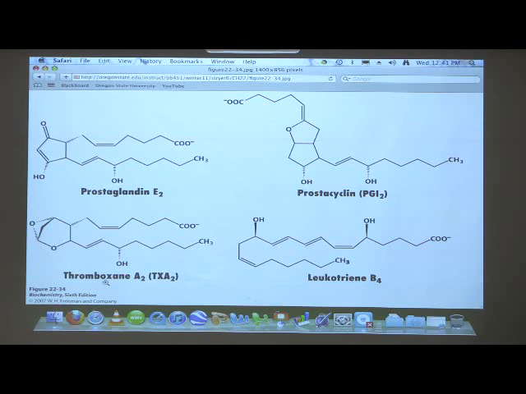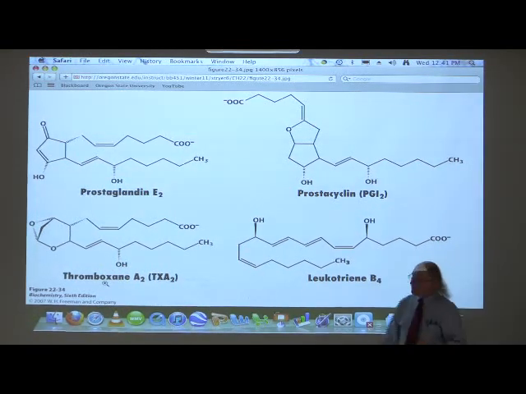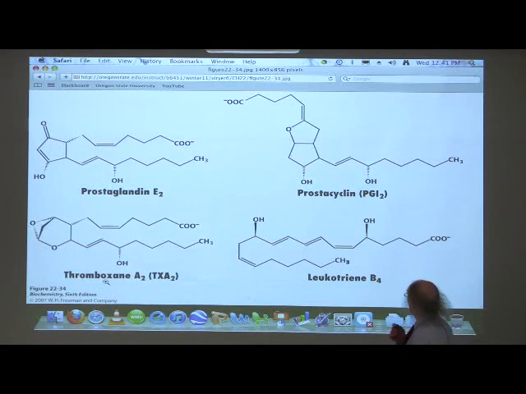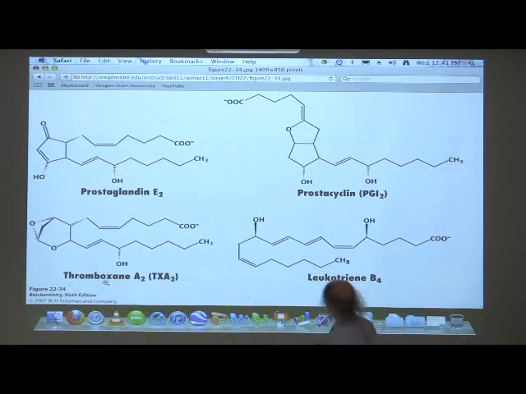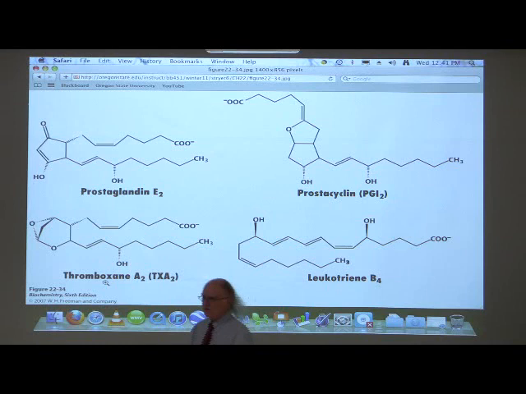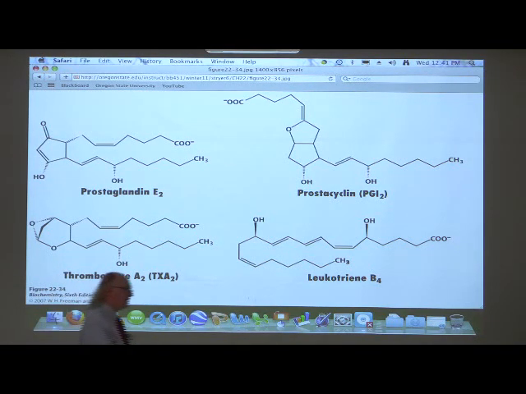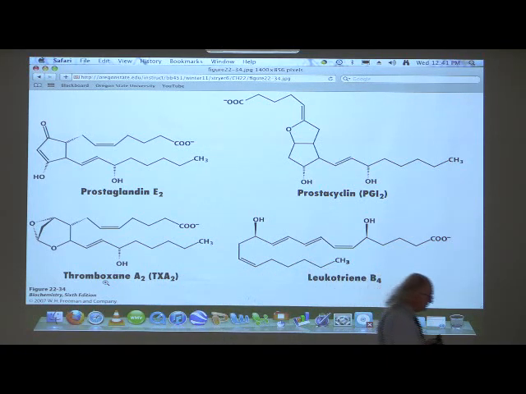All right. This shows the structures of some individual prostaglandins, or actually one prostaglandin, and some related compounds. Now, we're not going to draw structures, all right? But there's some features of the structures on the screen that I think you should know. First of all, these are called eicosanoids. Eicosanoids derive their name from the fact they have 20 carbons. Eicoso meaning 20. The 20 carbons all come from arachidonic acid.